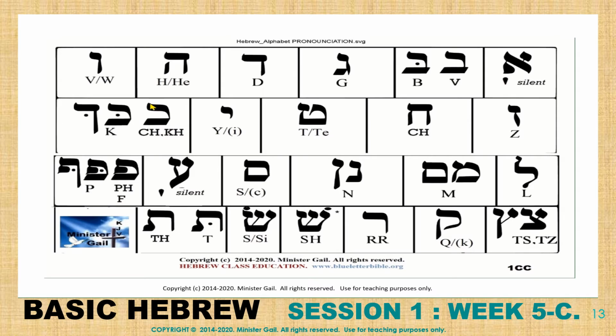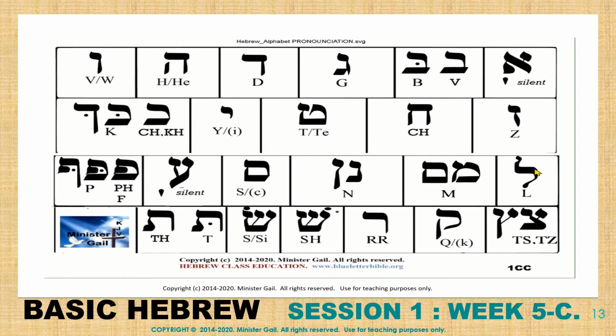This is your K, holiness to the Lord, the crown. The Hebrew word for crown is Kether, K-E-T-H-E-R. Holiness unto the Lord. So think of crown, submission. It could be CH or KH. It's supposed to be a KH. Ch has a guttural sound. Sometimes they'll write the CH. K if it has a dot. No dot, the final letter will be a KH. And this goes below the line. This letter will always be at the end of the word. Still a K or KH.